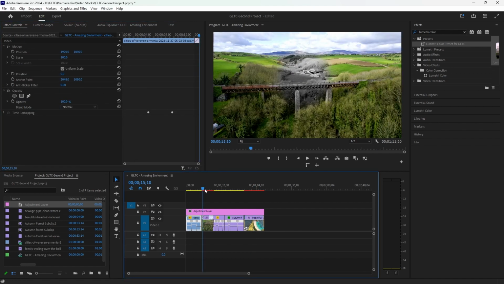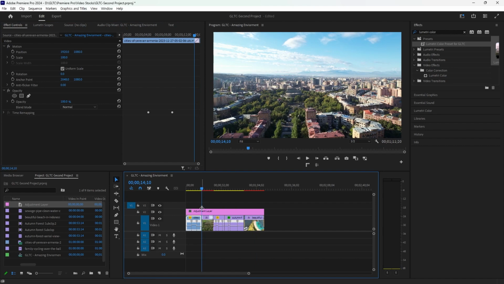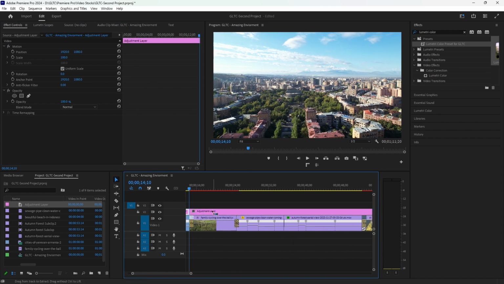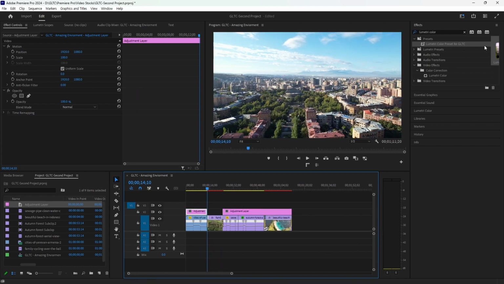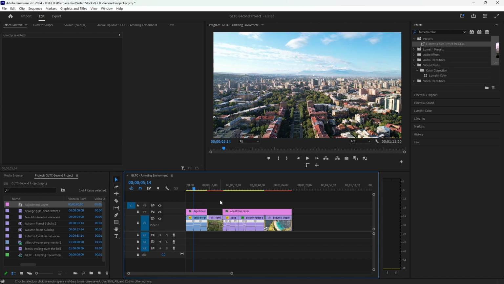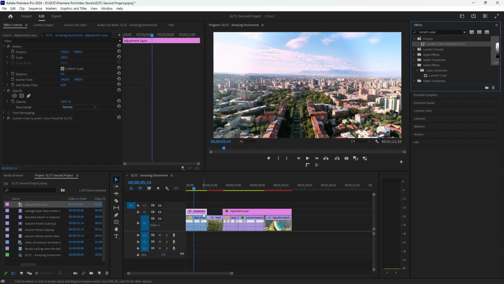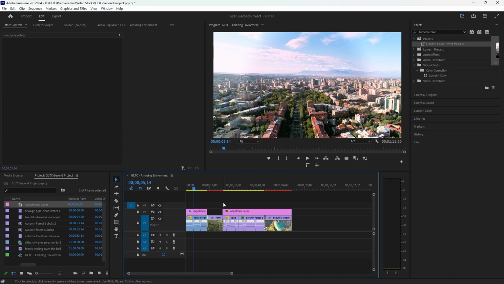But I don't want this part to have the contrast with the color, so I will delete this part, Ctrl K, shorten it, and then you can drag and drop the video. You'll see some adjustment. Look, it was like this. I didn't bring it to the video. I brought it to the adjustment layer, and it will be affected the same. But when you remove this, boom, there is none.